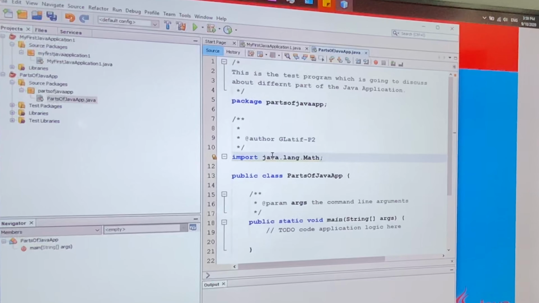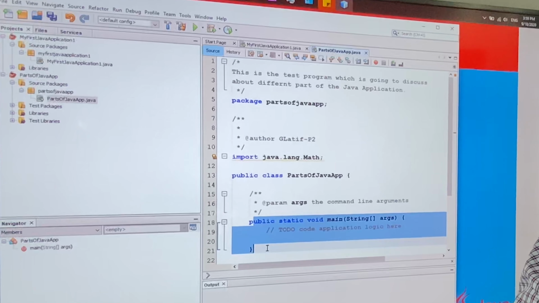But by default every main class of the program will have a main function defined inside the class, and if we do not have that main function, then the application will not run and you will get errors. So by default they already included the main function, or main method, over here.